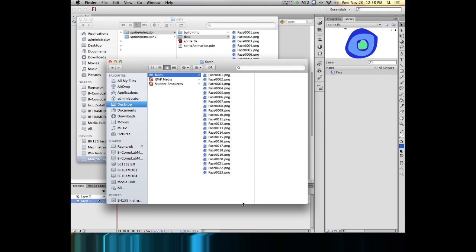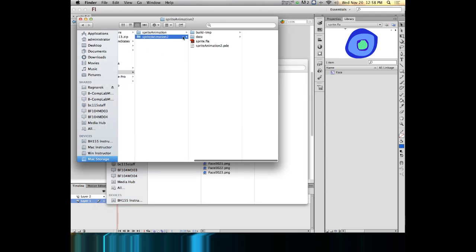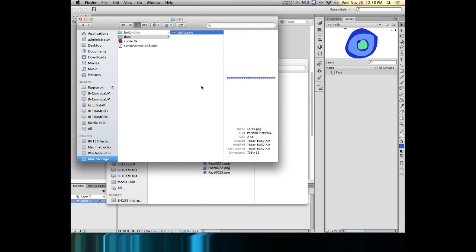Sprite Animation 2 uses a different technique that we will take a look at, where the image is now exported as a single graphic file. In this case, I did it just as a single line, but we could also do it as a sheet where it would have rows and multiple rows and fewer columns instead of 23 columns. It's just another way of doing it, and we can certainly take a look at that. But right now, I thought I would keep it simple and just look at these two techniques.